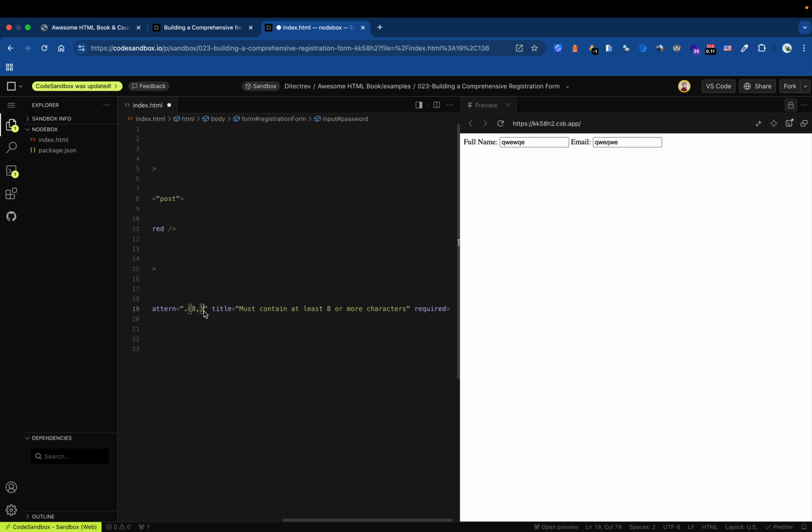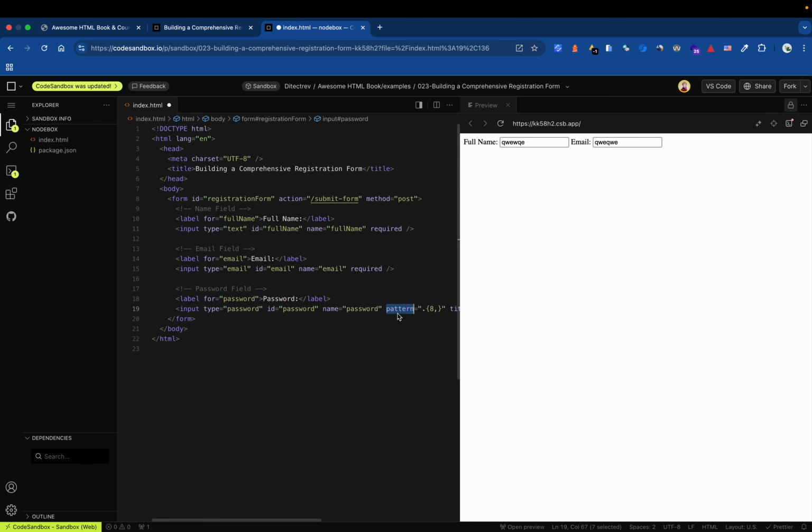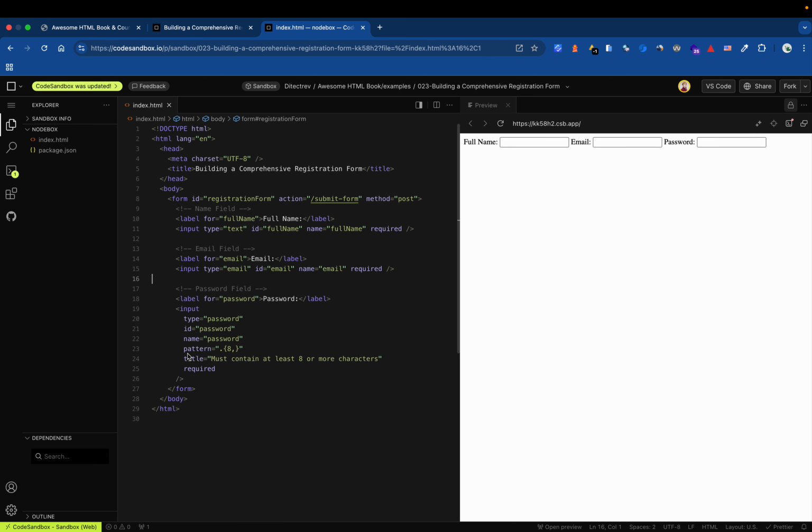So basically here I'm saying that pattern is a regular expression, which is a bit too hard for this course, but let's say using some kind of keywords I can define certain logic, and with these special characters I am giving the logic that it must contain at least 8 or more characters.